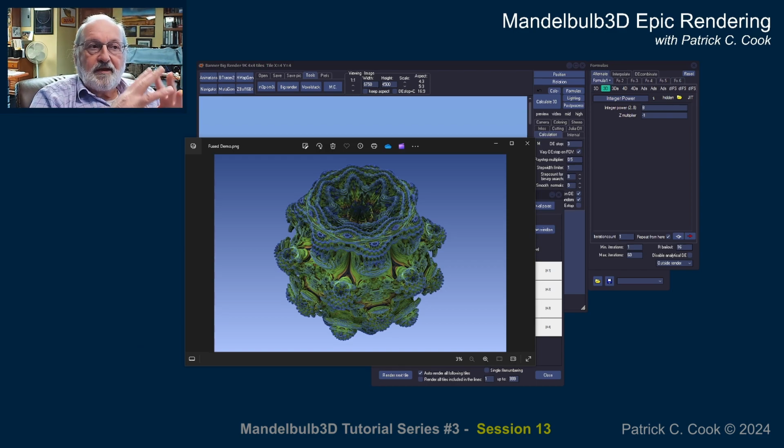Now, so far, in the previous 12 sessions, we talked about why we would go about having large, high-resolution renders. We talked about the memory limitations that we have to deal with. We talked about a good solution for doing a native rendering of a Mandelbulb image by using tiling, and we did a little example of tiling.